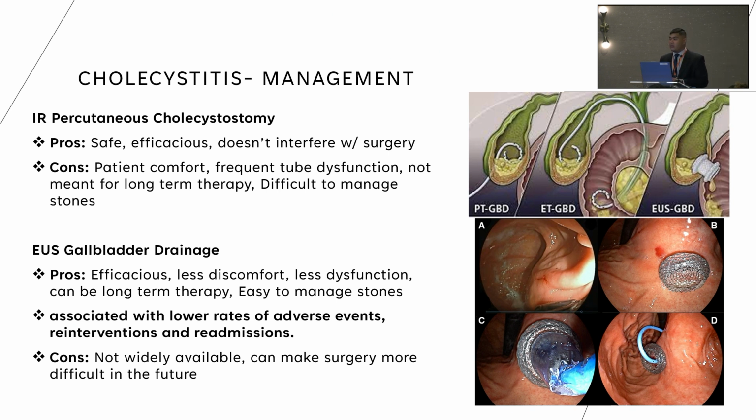And so we in GI have been able to, with this new advent of a lumen opposing metal stent on the bottom, it's this dumbbell looking thing where we connect the stomach or even the small intestine to the gallbladder, and we can effectively drain any infection that can be in there. That lumen is pretty big, so we can actually go in and break apart the stones or pull them out, and then eventually use this as an alternative method to treatment of acute cholecystitis or even chronic cholecystitis in patients who are not a good surgical candidate.